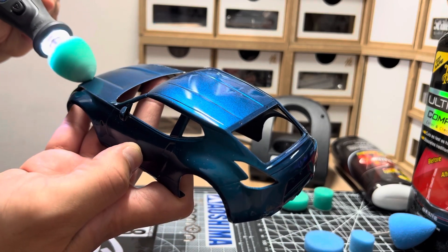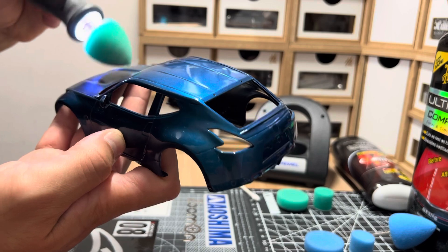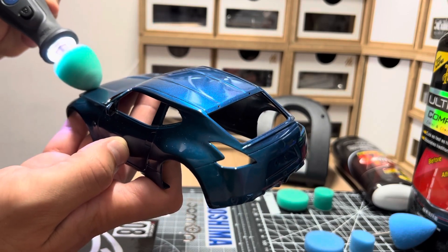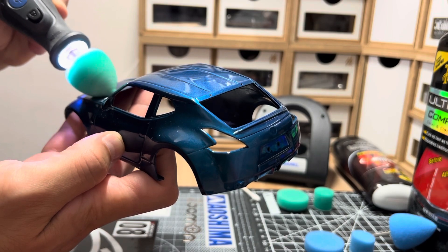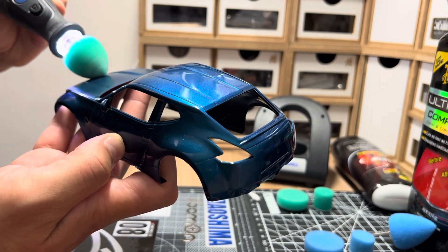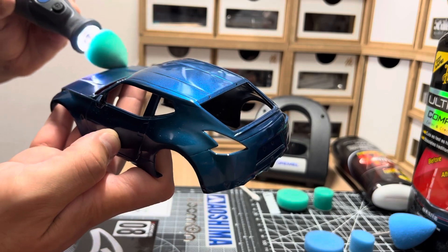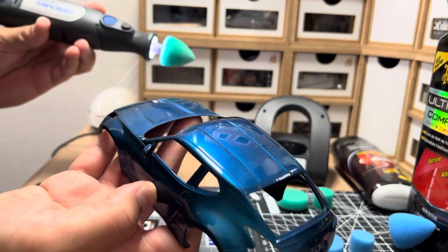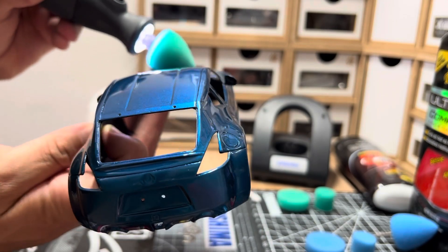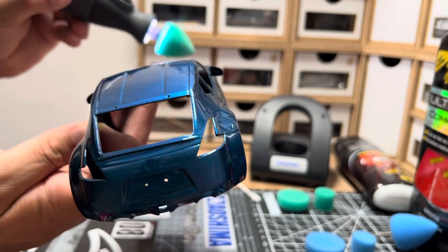Now do the back, then the front again. We're going to do some side to side. I'll do this little center area — there's a little dip right there so I don't want to be too much on it. Even right here is a little edge, so be careful right there. Go like this — front — make sure you get right in there. Okay, let's wipe it down.